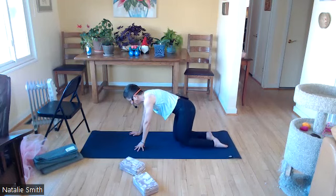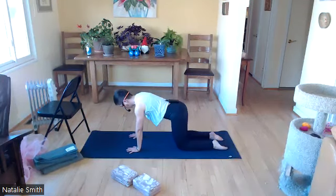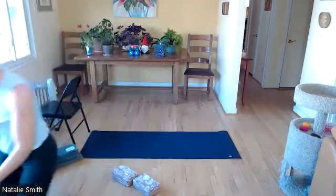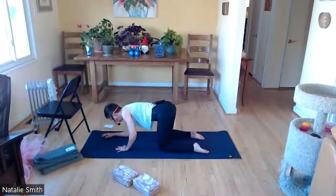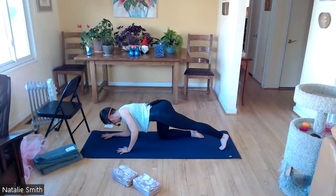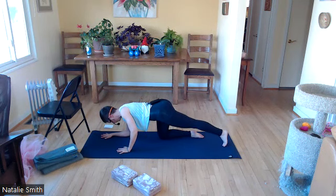We're going to start with our left leg extended first, but come back to tabletop for me really quick. I want you to come down to that right elbow. So you're bending your right elbow. And you're going to keep your left one straight, and you're going to lengthen that left leg out in front of you. And you're going to point your toes, and you're just going to lift and lower. So if you're standing up, you're just straight leg behind you, butt busters, straight out.